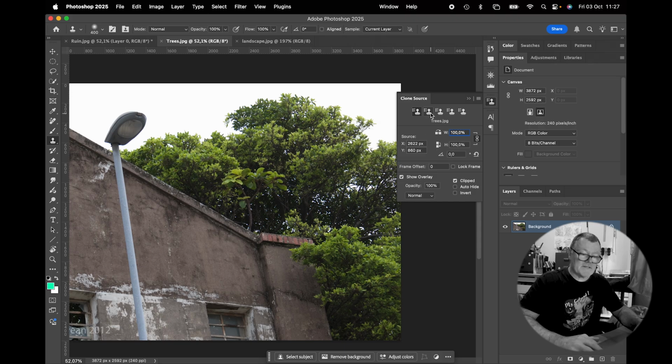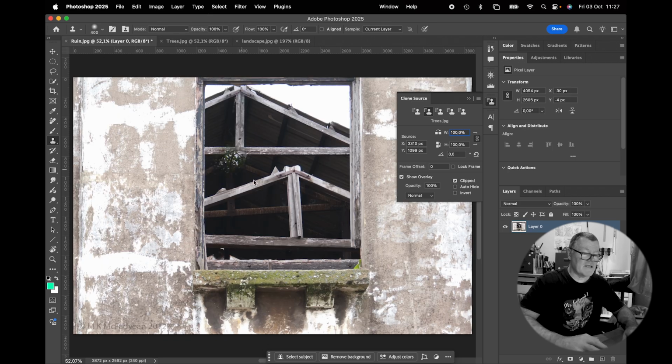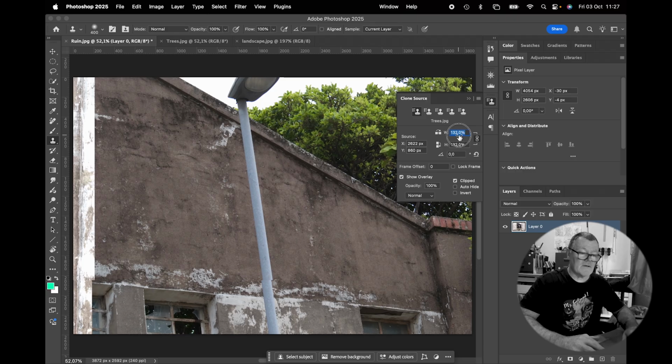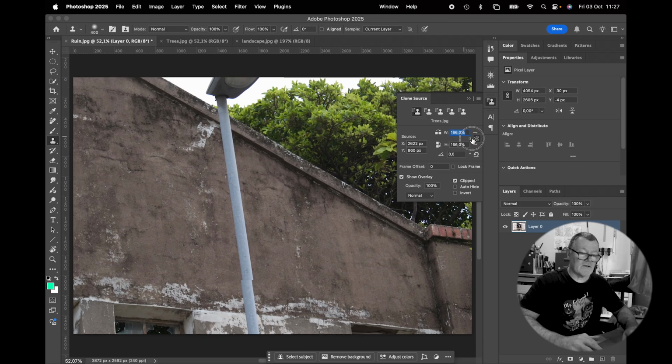And then I'm going to go to the second slot and hold down Alt or Option and click there so that I've got 2 different sources now. I'm going to return here. I'm going to go to the first source and I want to just scale it up a bit. So I'm going to scale it up, let's say to, okay, I'll go extreme here.